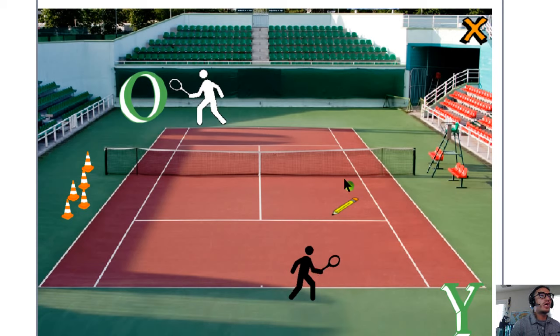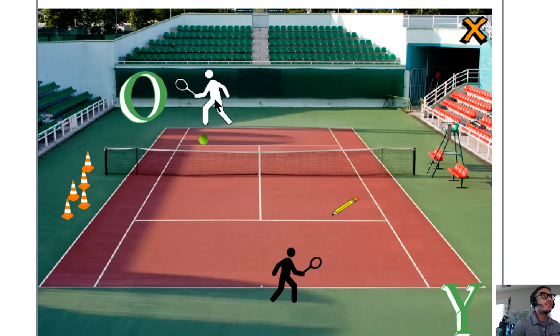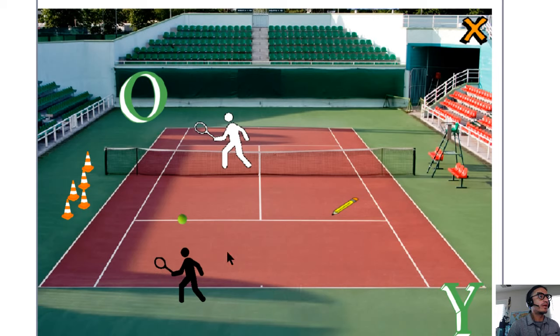The down the line shot, remember that it's a low percentage shot, so this is always going to be a low percentage shot. We have to think about it, but if these people are smart, they're going to go for the cross court. Unless it's a short ball, and if this player is smart, he's going to probably go down the line, right? Down the line, and now you have to do something here, right? You hit here, guys at the net, if he's smart, he keeps going. Go over his head.